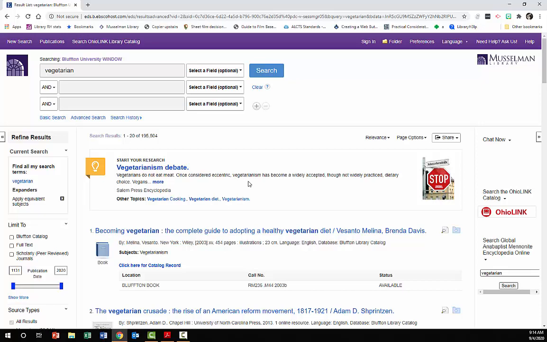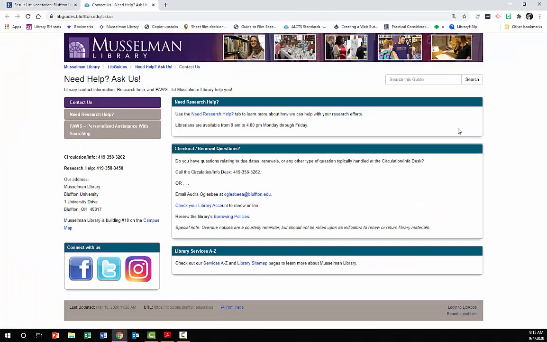So as you continue your research, please reach out to us for help if you're not clear on how Window or other research databases can work for you. You can see at the top of Window and at many of our other research databases or search tools the line "Need help? Ask us." When you click there, you'll be taken to a page that lists all the ways that you can reach out to the library for more help.